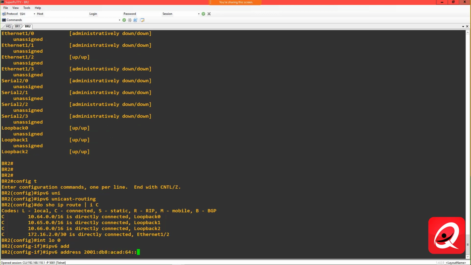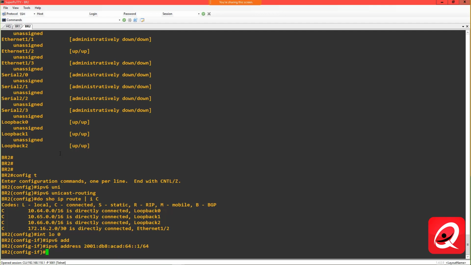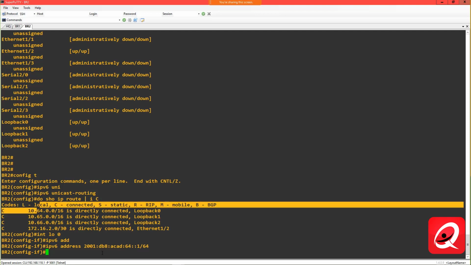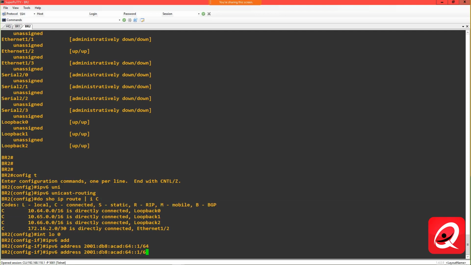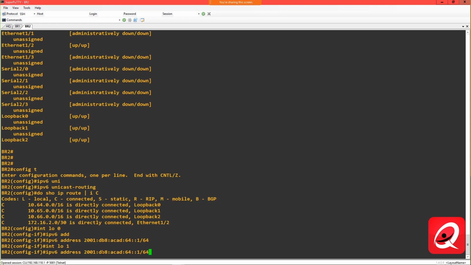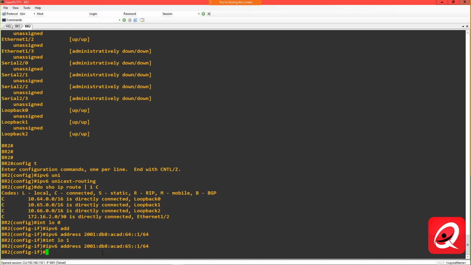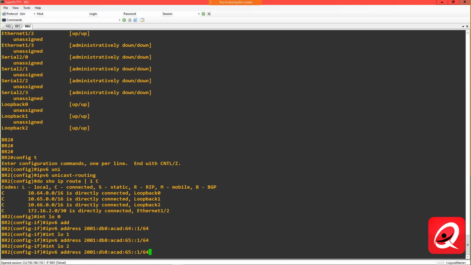And all I'm doing is simulating these loopbacks. So this is subnetwork 64 for this one. The next one is subnetwork 65 and so on. Now I'm not going to enable EIGRP in this case because we're going to use the named mode configuration for this router. All right, now we'll convert the other routers to our named configuration as we go through the process here.